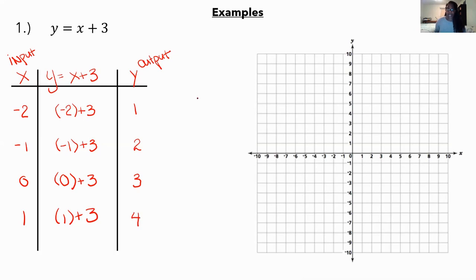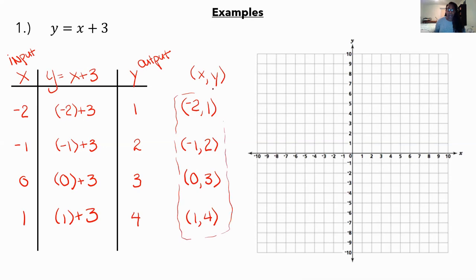What you just created are going to be called ordered pairs, or points, or coordinates, whichever you want to put. What you do is you take your x value, which is a -2, and then you put your y value, in this case is 1. So this is going to be a point that we're going to plot on our graph. So if I go with the next one, we have -1, and I got my result of 2. For the next one, we got 0 and 3. For the next one, we got 1 and 4. Okay, so these are going to be the ordered pairs that I'm going to plot on my graph.